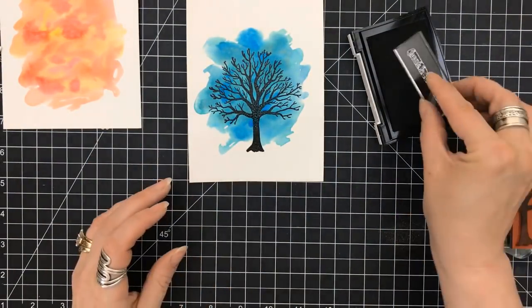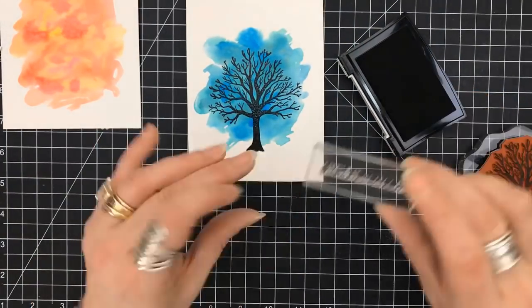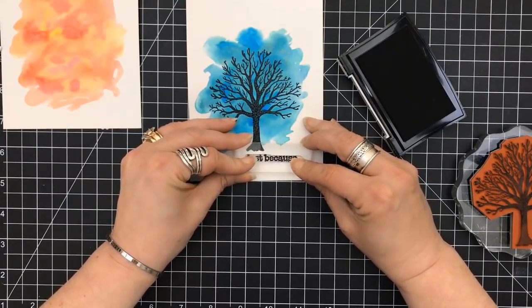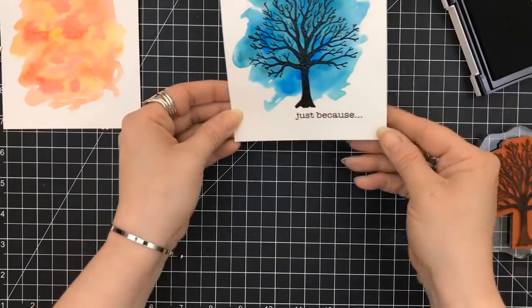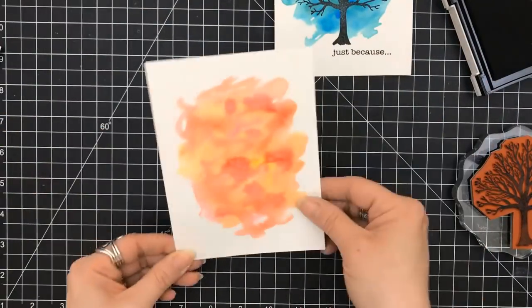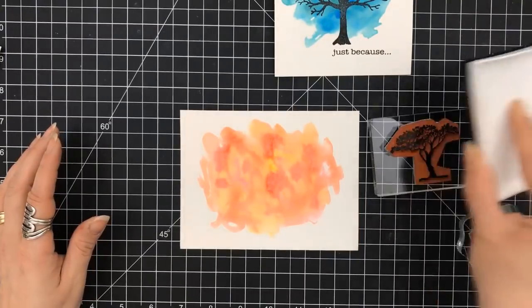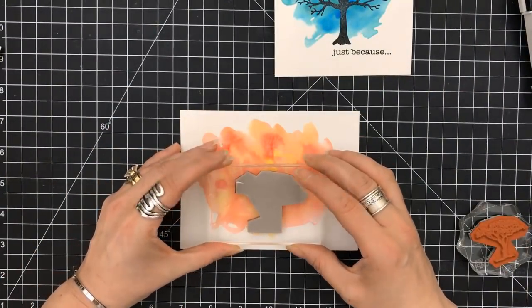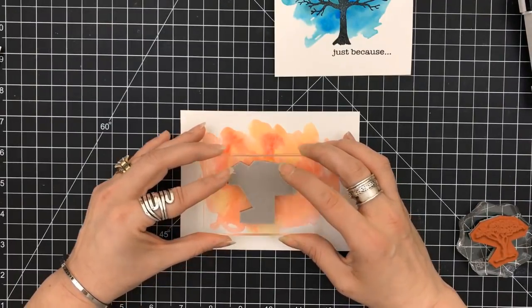So if you want to try watercolors, I encourage you to get a Crayola set first. Play around with it. And then search what type of set you would want to get when you want to make that investment. I chose the sentiment just because I love that sentiment. Those cards I will send or hand out to people, believe it or not. I think it's just a beautiful sentiment.